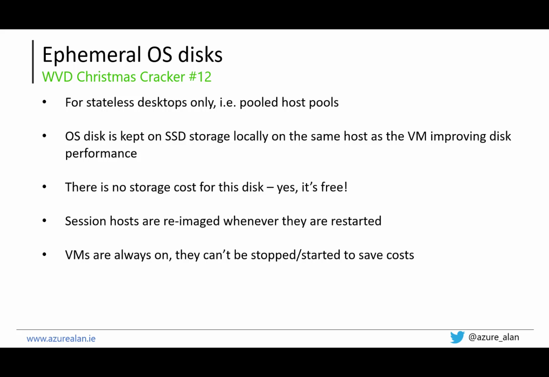With virtual machines with ephemeral OS disks, they actually can't be stopped and started. That's not possible. So if you're intending to use automation to deallocate your machines outside of business hours, this is not something for you. But if the machines are always on, if you were to restart that machine, it would get re-imaged. So any data that you would have put onto the virtual machine OS disk will be wiped, and the machine will be re-provisioned from that base image.